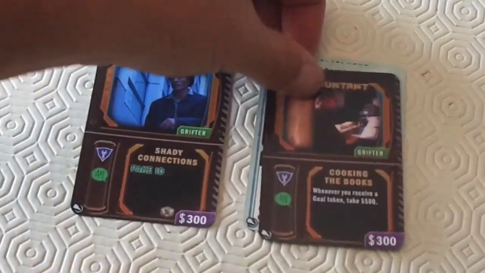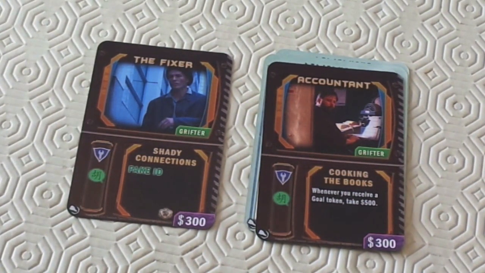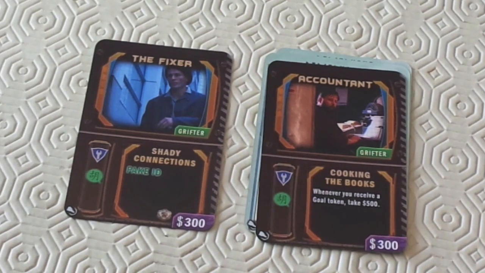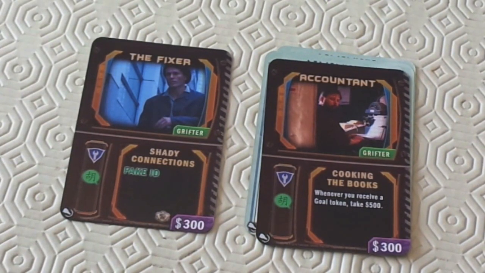And then you have these 2 characters, the Fixer and the Accountant. Well, the Fixer is pretty straightforward. He counts as a fake ID, and he just gives you a boost in mechanics and speech. Whereas the Accountant is quite useful, because whenever you reach one of your goals, you just take 500 squandoolies, whatever they're called.